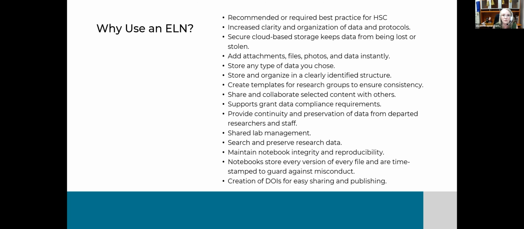There are a lot of other reasons here that are important, and just to highlight a couple, you can actually create templates for research groups within your lab to ensure consistency in how people are reporting their data.